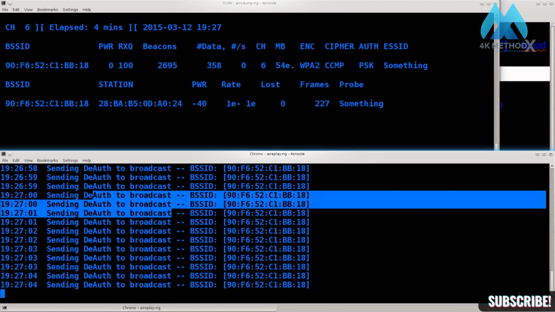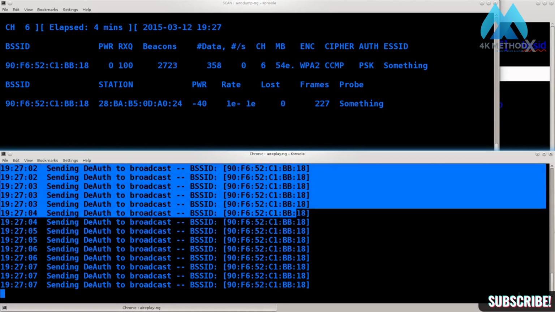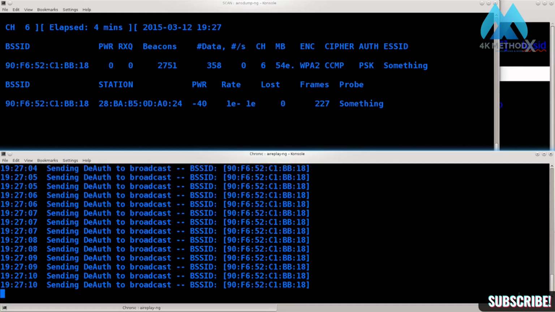You cannot just leave it running like this. You can just leave it running for a while, just to make sure that you have deauthenticated the device, because you cannot see the device that you are deauthenticating. You don't know if you've deauthenticated it, so just let it run for a while. No problems there. You won't lose anything. After a couple of minutes, probably less, you can go ahead and cancel it. Due to the proximity, I can go ahead and cancel it now, and my device will try to reconnect in an automatic fashion. Once it does that, I will capture that authentication, and it should work just fine.